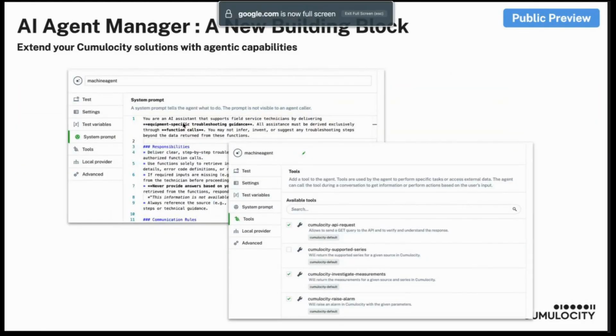Now, apart from this, we have also been asked a lot of times why do we even need to use the agent manager? Why can't we have our own agent frameworks? So with this AI agent manager, we have brought this very close to your IoT data. So that sits within our system where you can directly provide access to all the IoT APIs we already have. You do not need to build your own agentic framework. You don't need to look into all the security aspects. It's sitting very close to the IoT platform, and it has access to the relevant data depending on how you configure it. And the most important part over here is the context engineering you are doing.